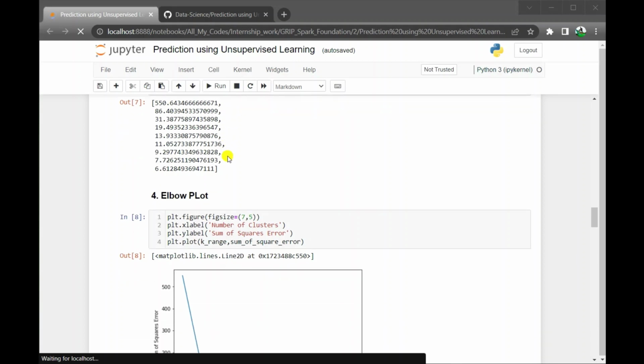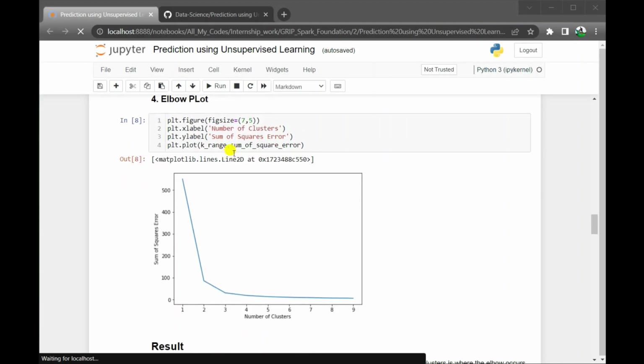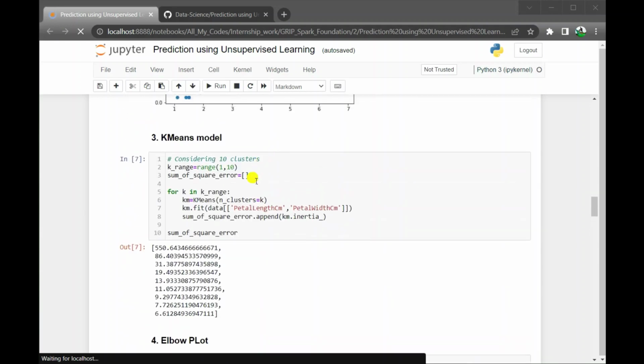Now let us go to the fourth step, that is the elbow plot. We are plotting the elbow plot to get the optimum number of clusters as we had in the task. So I am taking k range, there are 10 clusters, so I am using 10 here, comma the sum of squared error, which we got here.